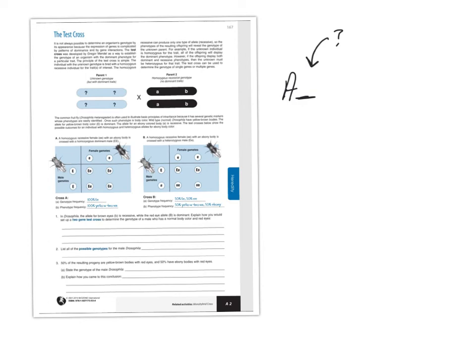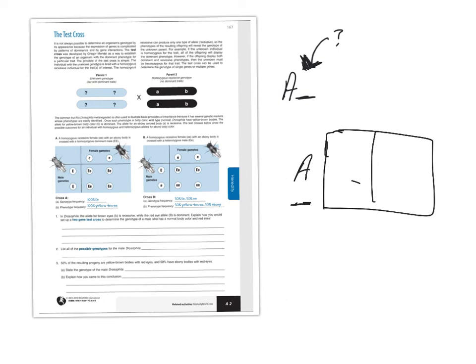So in this case, let's look at dwarfism. How do we tell if this allele is dominant or recessive? Are they heterozygote or are they homozygous dominant? We don't know until we do a test cross. With a test cross, we're going to cross big A, whatever they are, with a creature who's recessive for that particular trait. So let's say the cross we're going to do is with an average height individual organism.